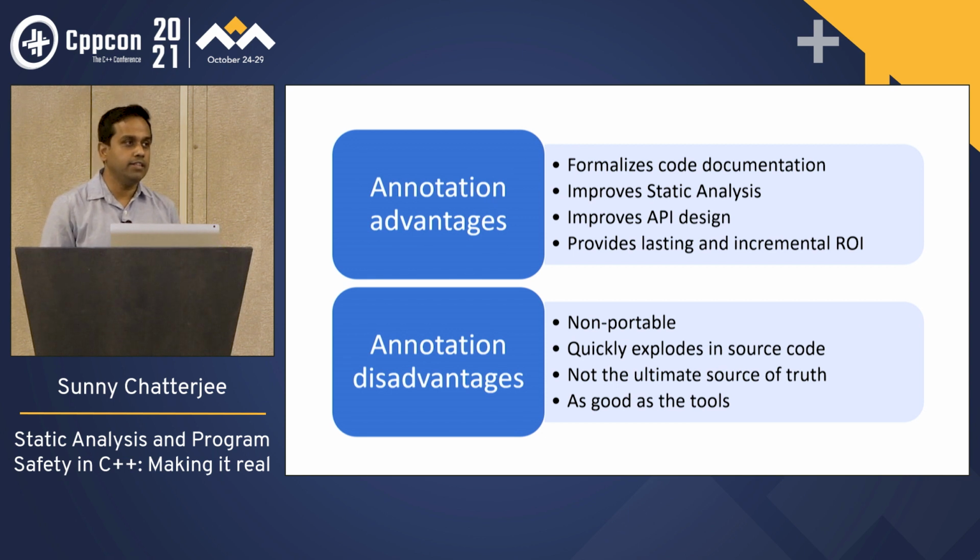And they are not the ultimate source of truth because you may end up changing the behavior of the function. Maybe you change the definition, but then you don't end up updating the annotations. So that will mislead analysis because you haven't done the due diligence there. And it's only as good as the tools. If you add annotations, but the tools are not smart enough to take advantage of them, then what's the point?